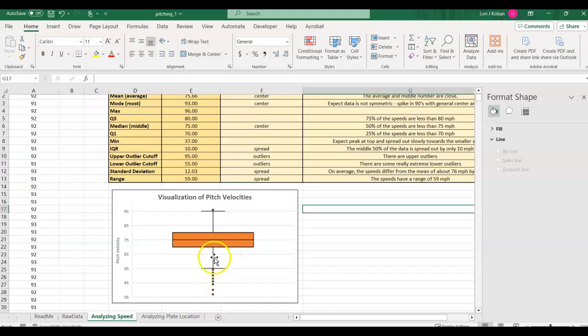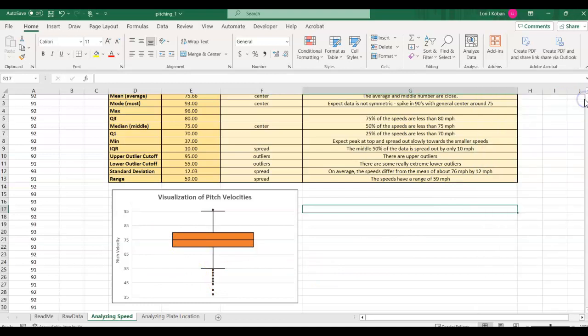The bottom is really spread out. So one of our early takeaways is that there's a lot of slower pitching, and we're going to want to look into that. All right, now next, in the next video, we will look at another graph for numerical data.